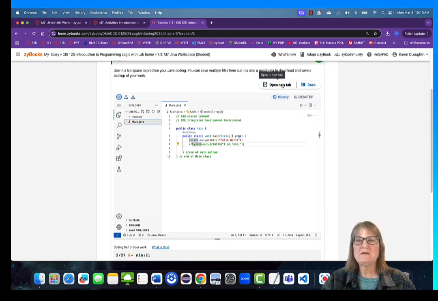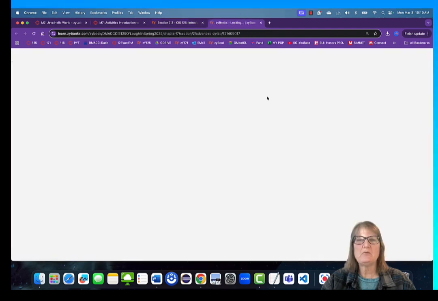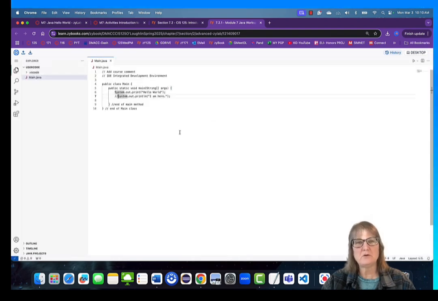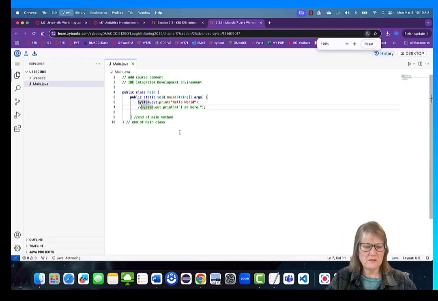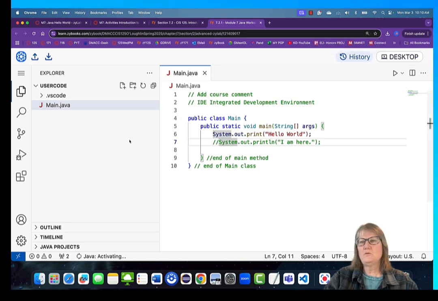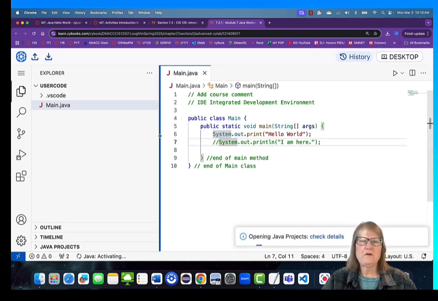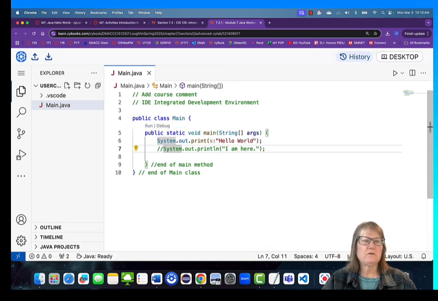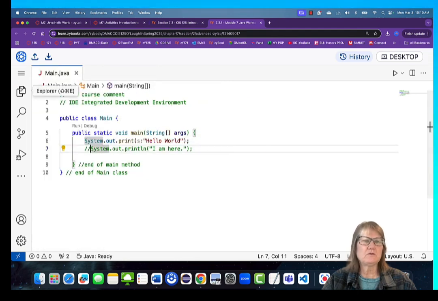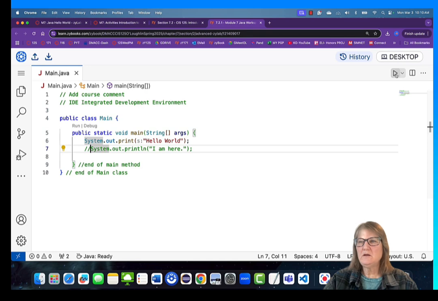But what I really like is that we can open this in a new tab, and we can use a little bit more screen real estate, so to speak. So it's going to be nice to have a little bit more space to work with on our screen. This environment that we're using is called Visual Studio Code. It is a professional IDE. When we take a look at this environment, you can resize this window and so on, or you can just close the file down.